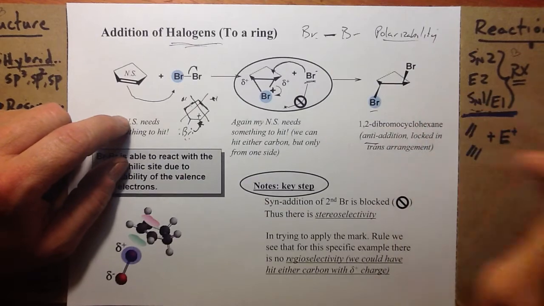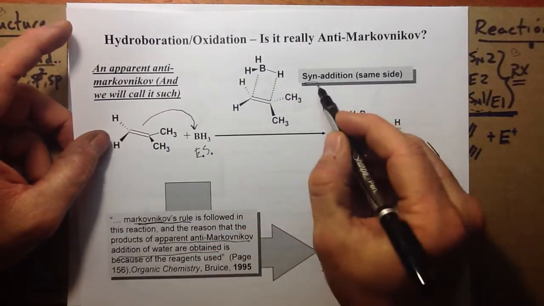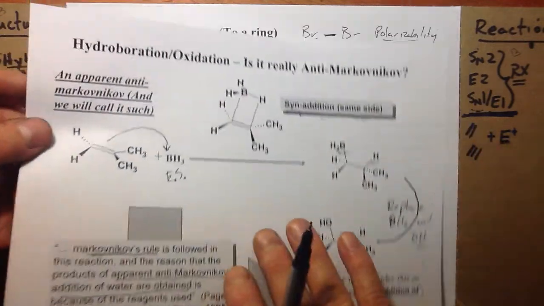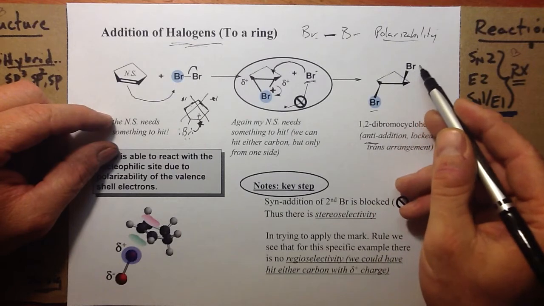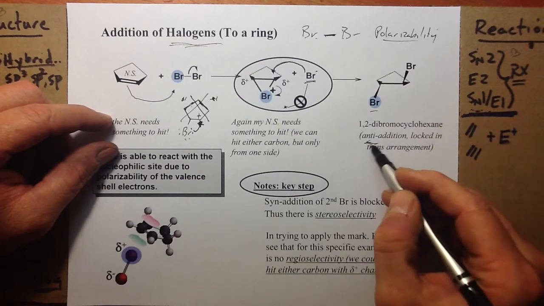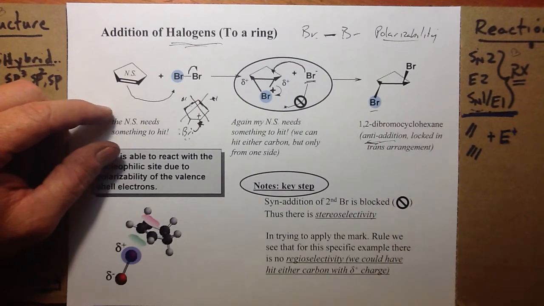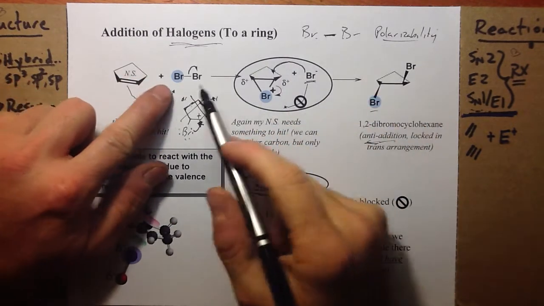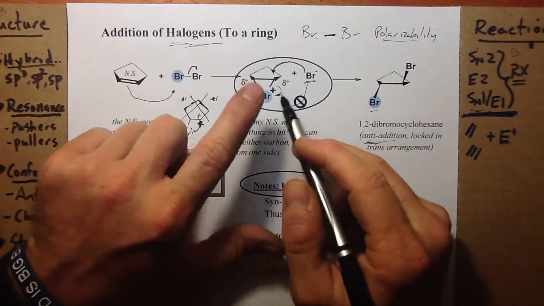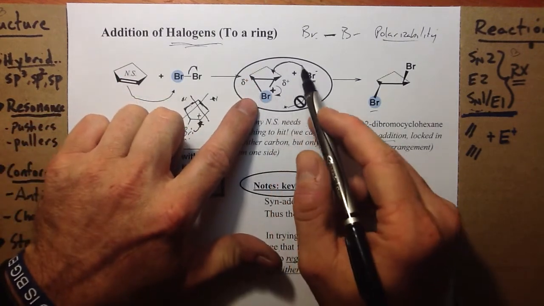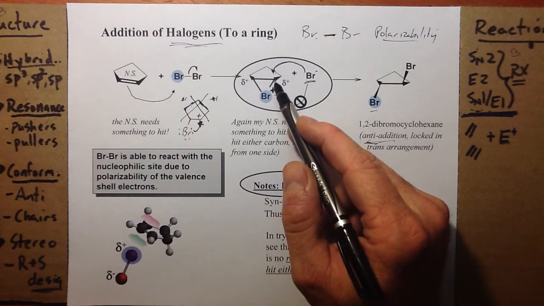We've seen syn addition, where the reaction is across the same side. Here the reaction in the second step is across the other side. So we get an anti-addition of 2 bromines. This is our product: Br2 addition across an alkene. We go through the bromonium ion. You really want to remember that intermediate. And in the second step, the other bromine, as bromide, comes in from the opposite side.